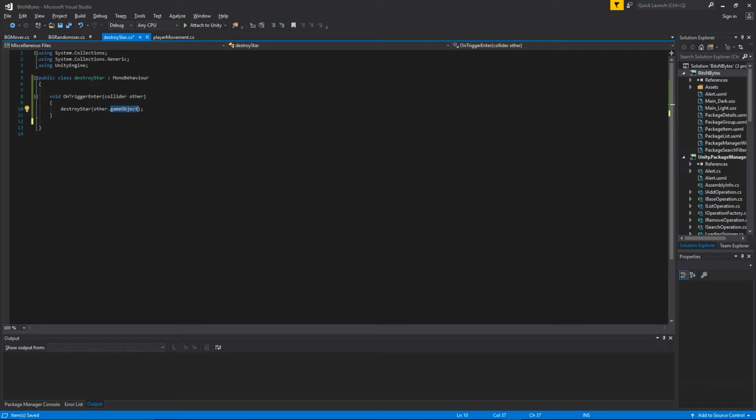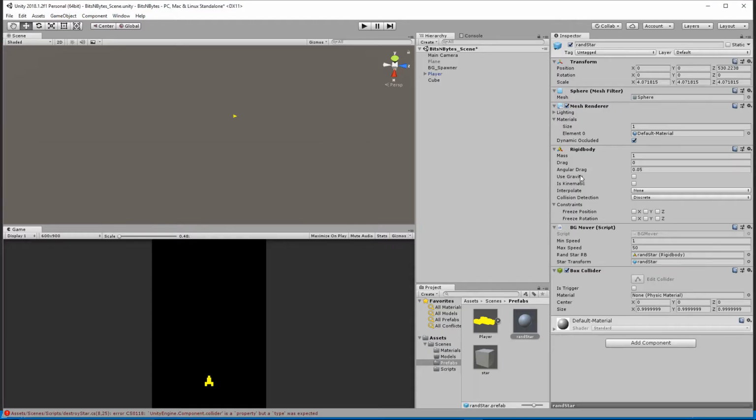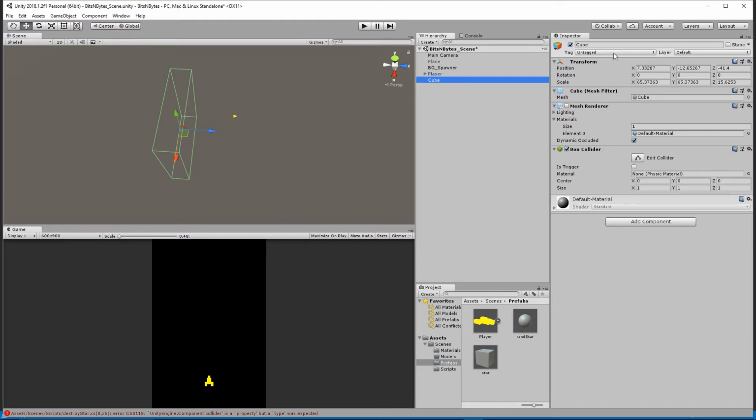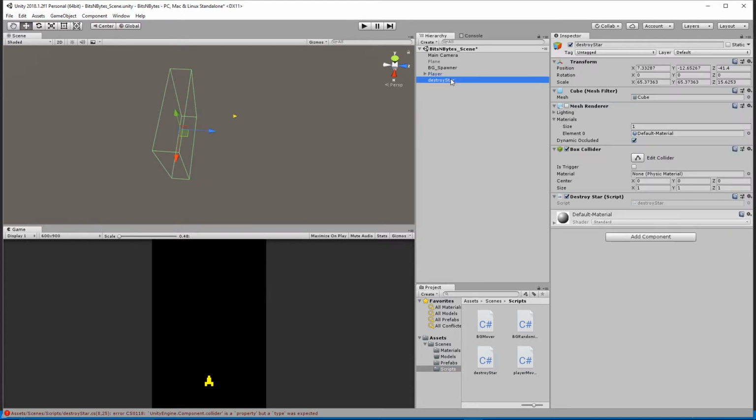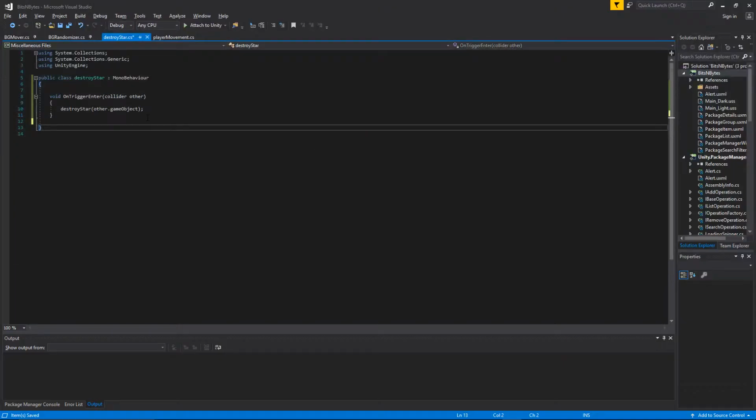You could just do game object star. Oh, wait a second. Okay. Let's go destroy star. Okay, why is that not?